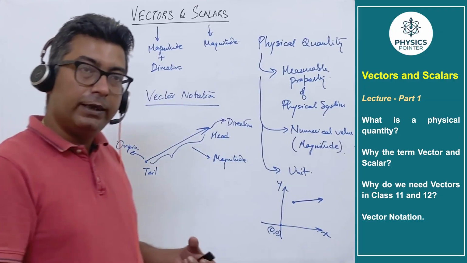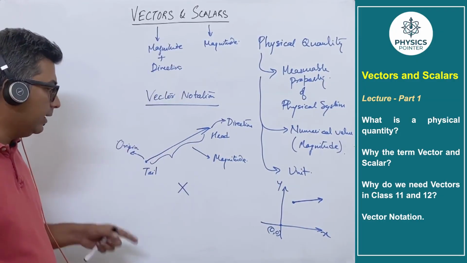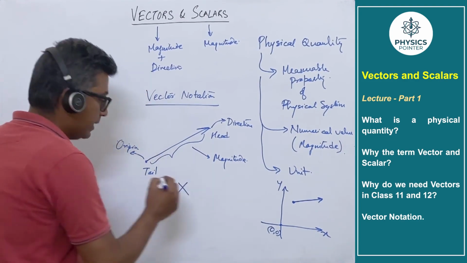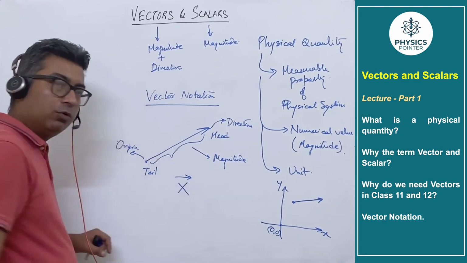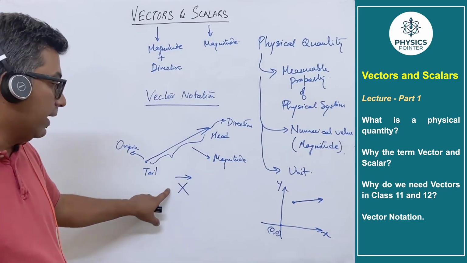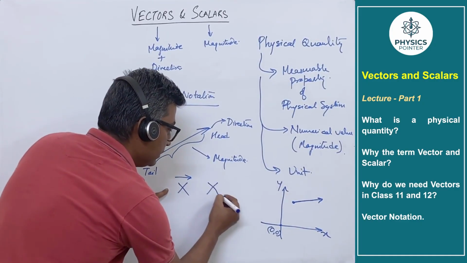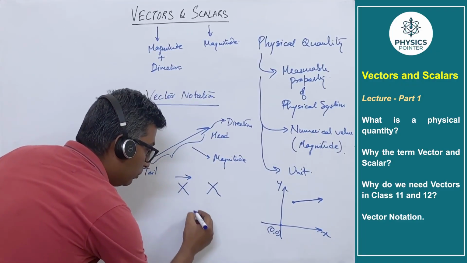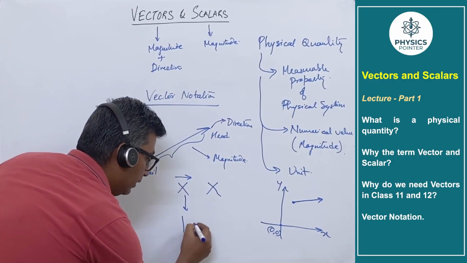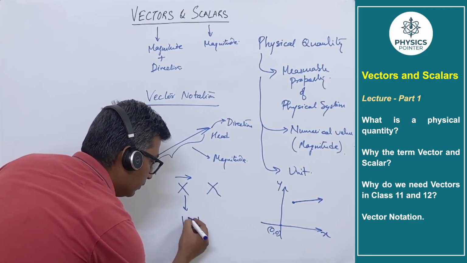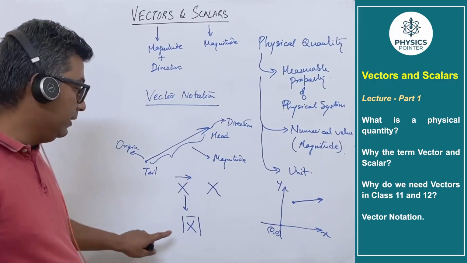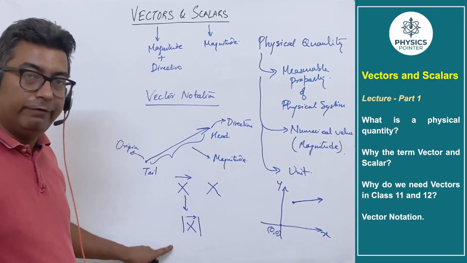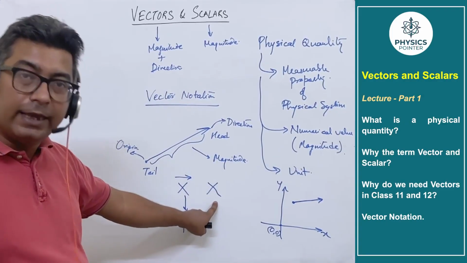So this is for a graphical representation. How do we represent it in variables? Let's say there is a vector called x. The only thing is you are denoting it as x. You just need to put an arrow on top of it to denote it's a vector. So normally, if I say x, that's a scalar. But if I just want to talk about the magnitude of a vector, I will have to do a mod, which is only the magnitude. So this is only the magnitude of a vector, whereas this is a scalar which doesn't have an arrow.